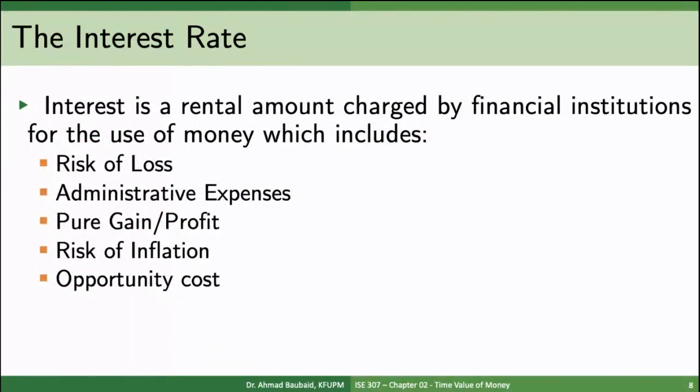And so as we said, it's kind of like a rent. It's kind of the cost of borrowing money. So you're kind of renting the money, right? A loan, you can think about it as a rent. You're renting the money for a little bit, but then you have to pay a rental fee for using that money.